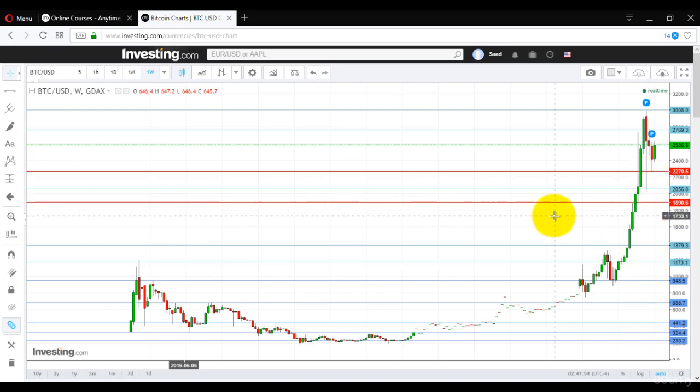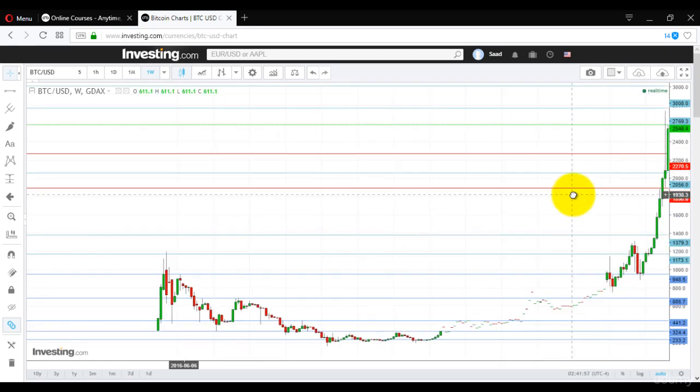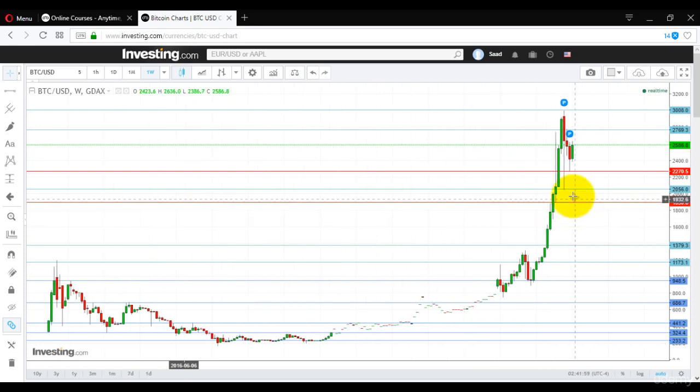Because let me give you some real knowledge. Wait a minute. If it breaks this line, $2,037, then it will fall to $1,200 or $1,323. That's approximately a 60 or 70% fall from $2,000. This represents a huge fall. So if it closes below $2,000, $2,037, it's a red warning sign.